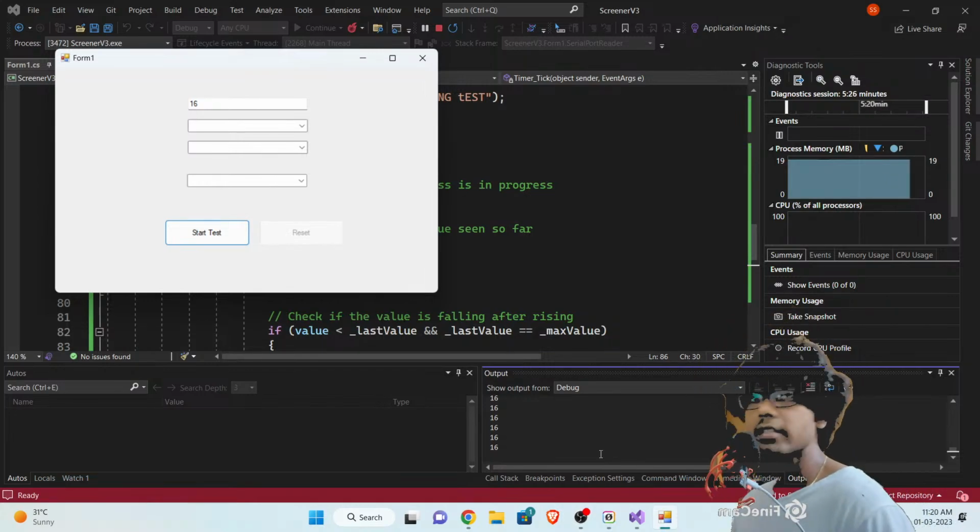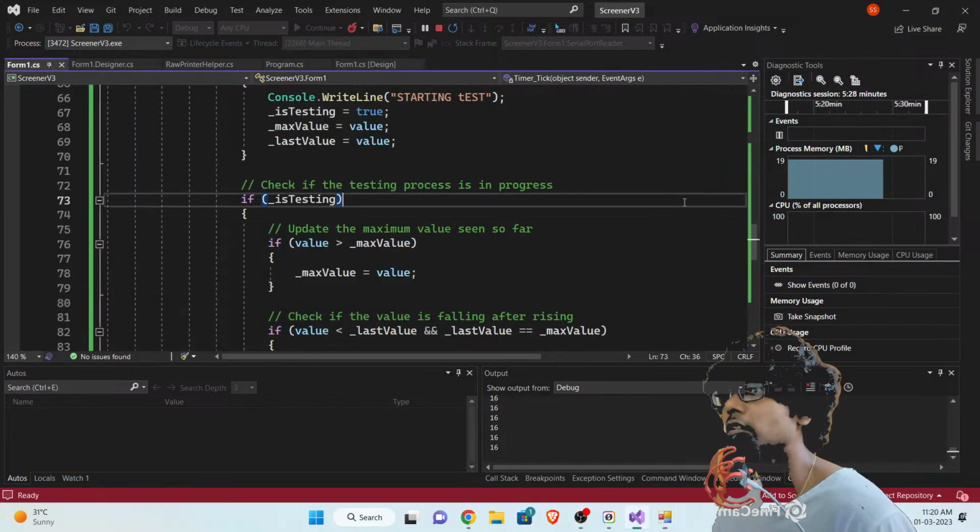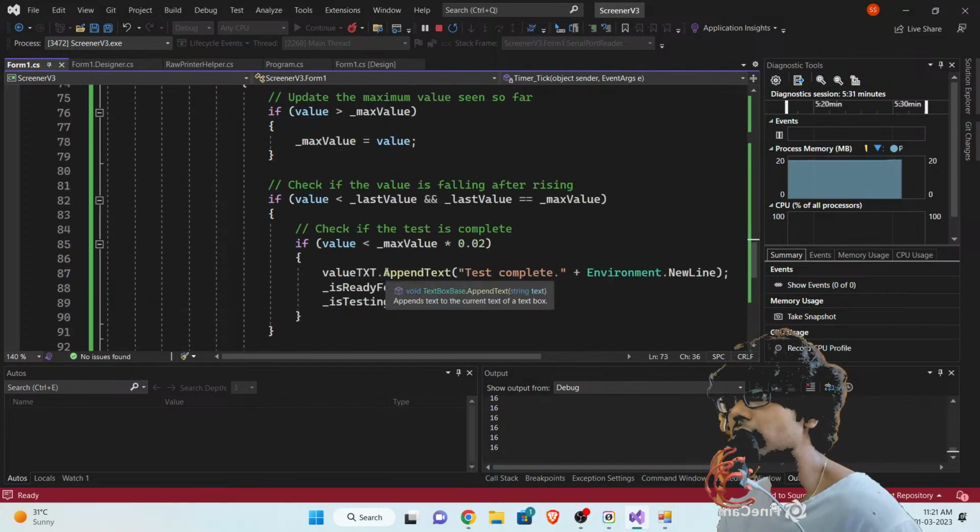Okay, so it seems to be working, but I'll tell you the problem is you're not showing it as a message box here. So let's do that.